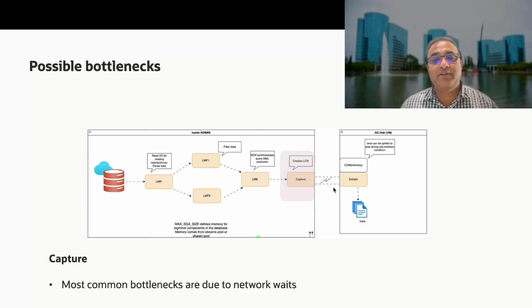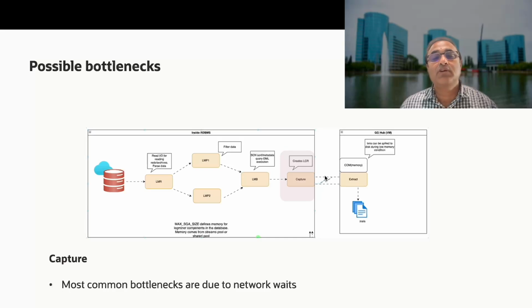If your bandwidth is compromised, you will see the capture process waiting most of the time to try to push the data across the network. All these components on the left, LogMiner reader, preparer, builder, will work so hard to get the data quickly, but the capture process won't be able to push the data because you have a bandwidth limitation. So data will get accumulated in the memory in the database, right? So bandwidth has to be higher, at least higher than your workload generation rate, right? This is requirement number one.